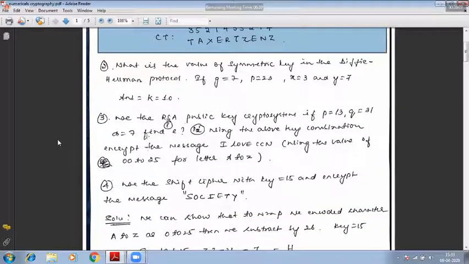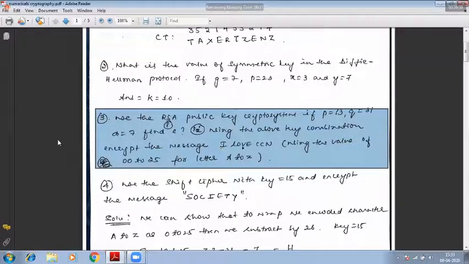Similarly, I think I did this problem in my previous class. Now the data is, I love CCN. Anything can be given, so please encrypt based on whatever requirement they have given. He's asking you to use RSA as the crypto system where P is equal to 13 and Q is equal to 31. Two prime numbers he has taken. The value of D is also given. The only thing is, you have to find the value of E. I hope you remember. Either you go with the extended Euclidean calculation method, or use the crude method, which is there in my notes, to calculate the value of E.